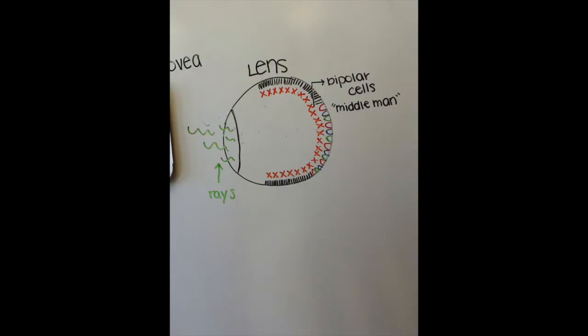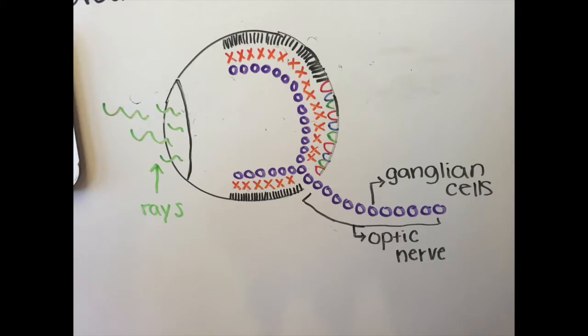Bipolar cells then transmit impulses to the ganglion cells. The bipolar cells are a type of neuron that has two extensions, specialized sensory neurons for the transmission of special tissue. And the ganglion cells receive visual information from photoreceptors via two intermediate neuron types, bipolar cells and retina amacrine cells.